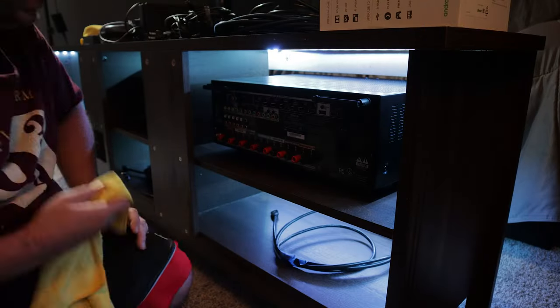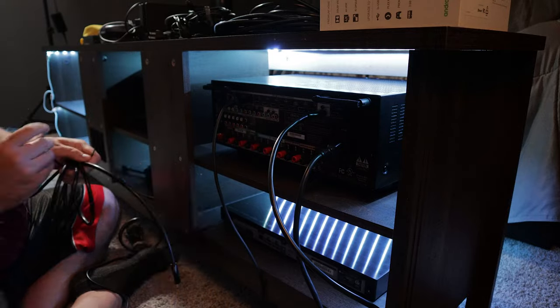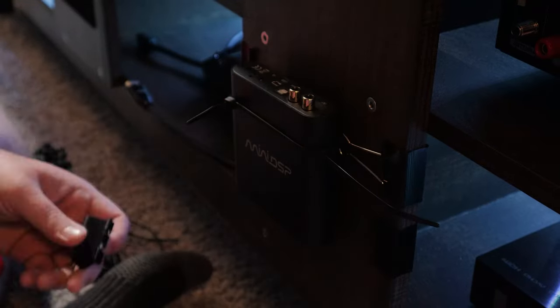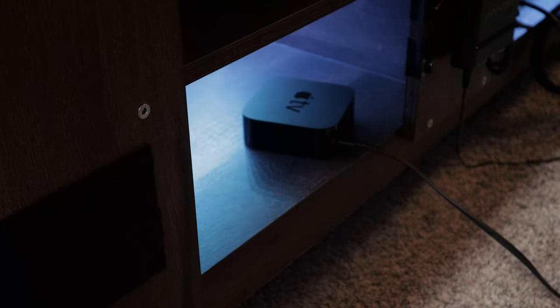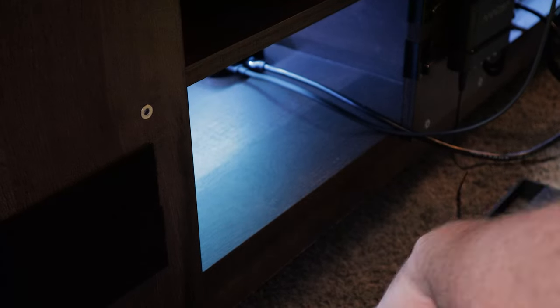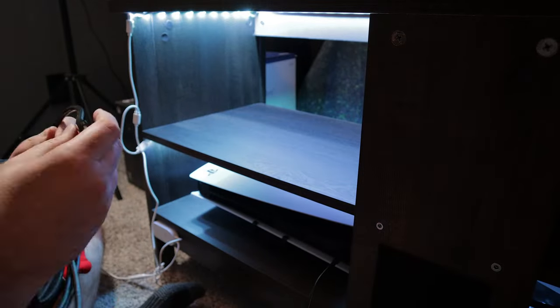It doesn't really matter here because I'm going to be using brand new cables, so I had to detach them anyway. But it's something I've always done for quite a few years now and I've never ran into issues since I started doing it. So here you'll notice I have this little makeshift mini DSP holder — basically a couple of huge paper clamp things that I got from Dollar Tree and then some zip ties. It's worked really well for the past year or so I've had the mini DSP. Another reason I wanted to get all this done right now is having ample access to the back of the entertainment stand.